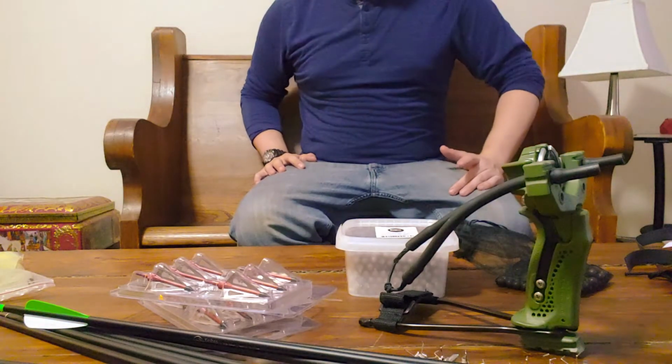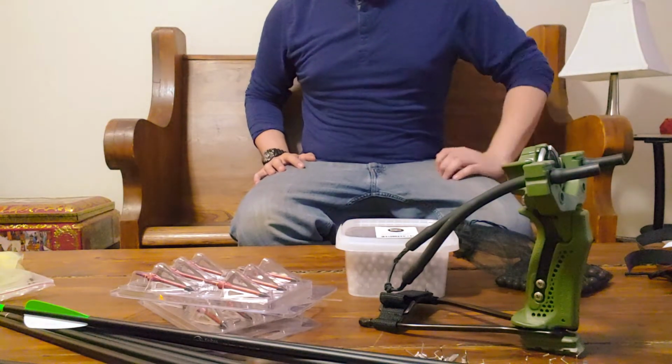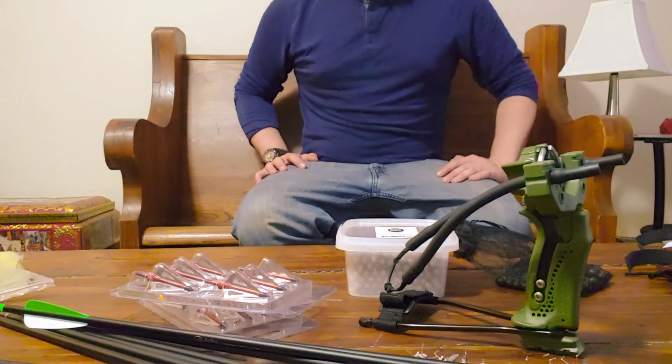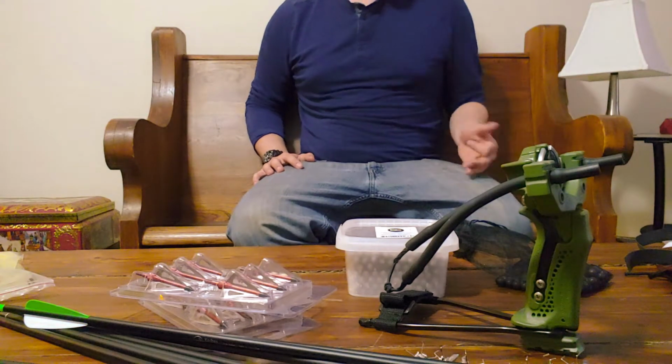Hey guys, I got something pretty cool to show you. This is something I actually think you guys are really going to enjoy. This is the Hammer XT Slingshot combo. This sling bow is actually really impressive.